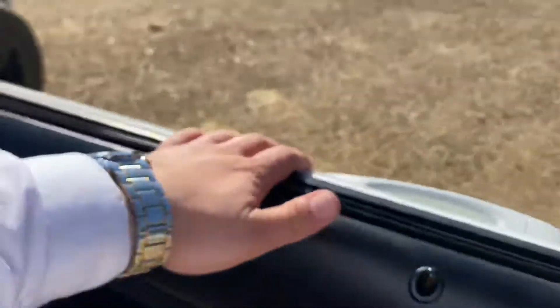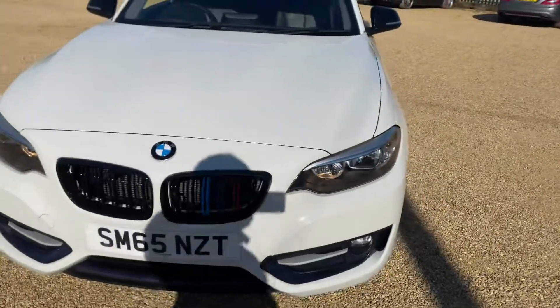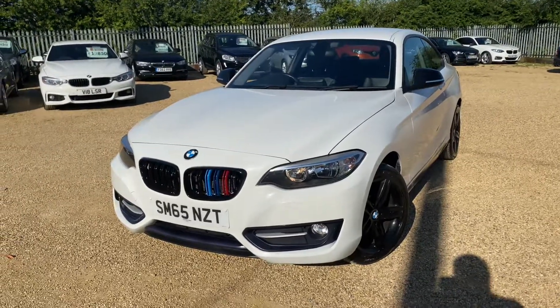The vehicle has just come in and is available on our website. You can reserve it with a fully refundable £100 fee for seven days. Here at CarFirm we have over 100 cars and vans in stock at all times and we offer very competitive finance packages. Any questions regarding this vehicle or any of our services, feel free to get in touch — we look forward to hearing from you.